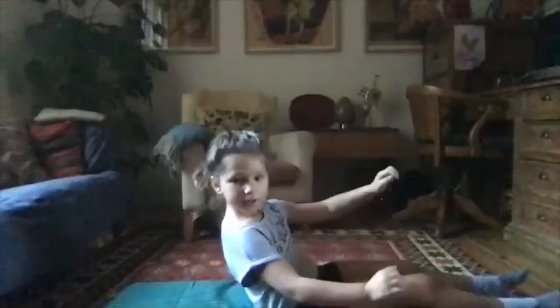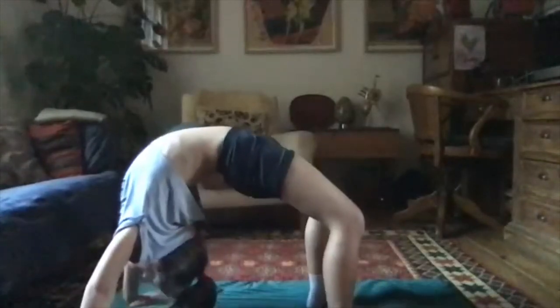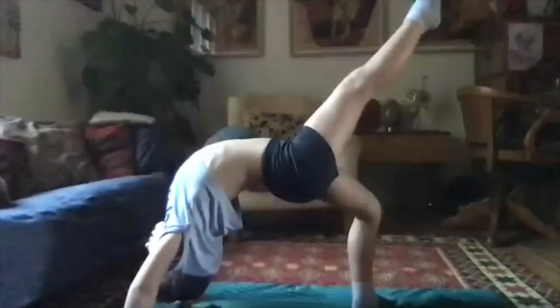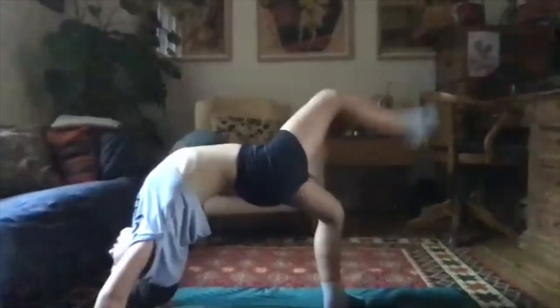Sophie, Alba, are you happy to share a bridge? Yeah, so putting her hands on the floor, pushing with the hips, and then pushing to straight arms. Great. And then if in balance, you can take one leg up. So as a challenge, one leg up, holding a position and coming down. Coming down, bending the arms, rolling down on the floor. Great, thank you, Alba. Cool. Okay, so everyone do three bridges each.